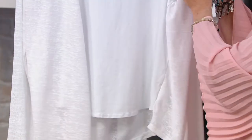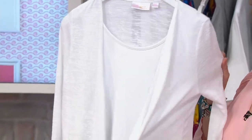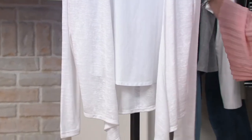Check this out. If you want to just keep the tank in the back and slip your arm through this way and use it as a little sweater — a summary sweater — you can do that too. This was $53. This is a category from Kim that we cannot keep in stock.